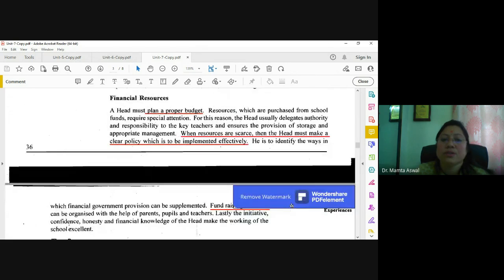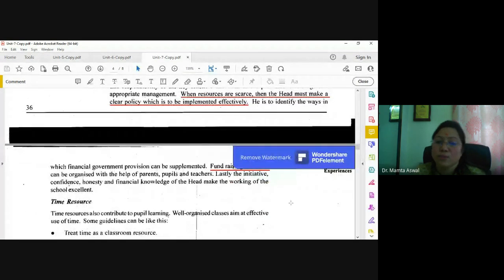Even the teacher, even the head can raise funds from other organizations. The alumni can be used for that purpose, and besides alumni, there are many other communities and organizations that can be contacted, and from there also certain funds can be raised.